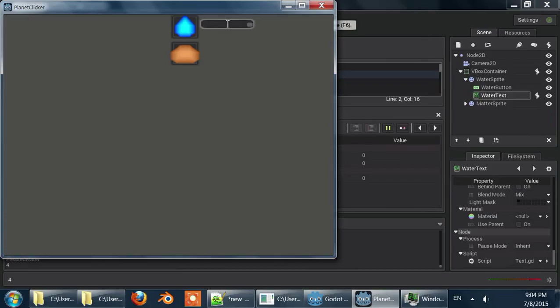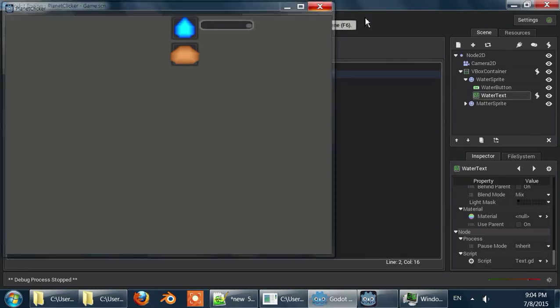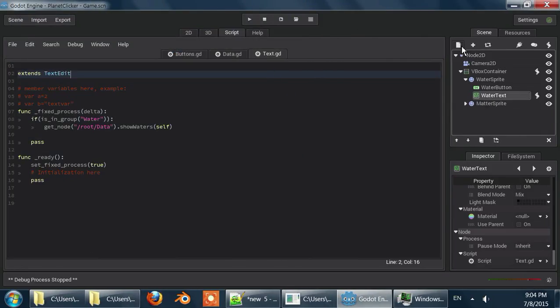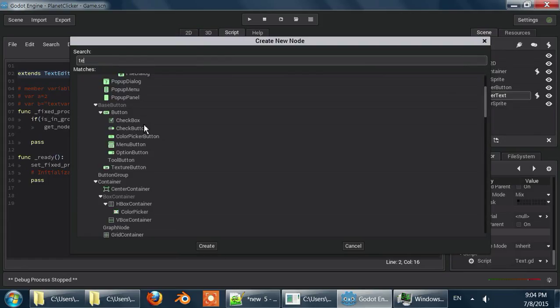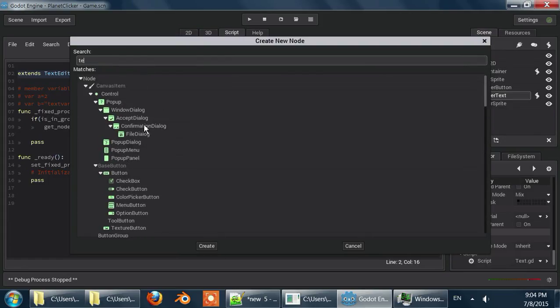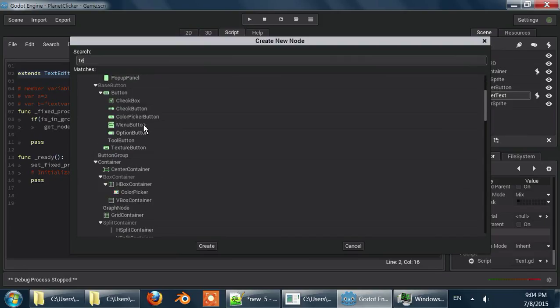So, we're going to try it, and it's still not doing anything, but we do have a mouse over, and we can click on it, and good grief, why isn't this working? Text, text, text.